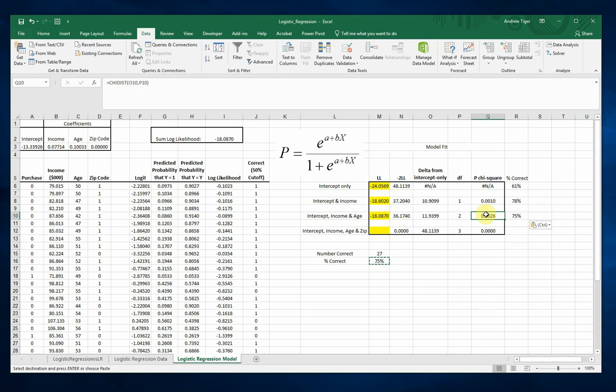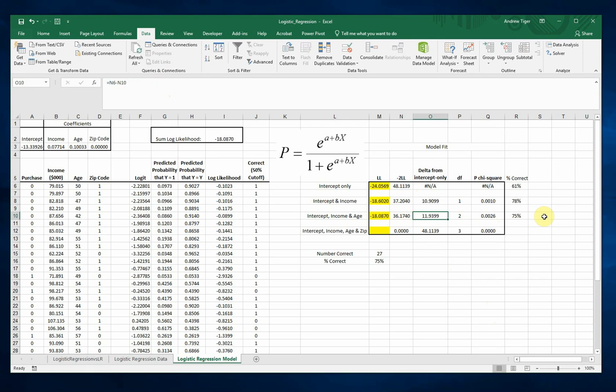This is still saying that yes, this model is statistically different than the base model, but now I'm going to add something else. I'm going to look at this model compared to this model and see if there's a difference between those two. Again, the likelihood will always get bigger as you add variables. The question is, it took a huge jump there, but it took a very small jump there. So here's the two. If I'm going to calculate this p-value, I'm looking at the difference between this one and this one. Now I'm going to look at the difference between these two.